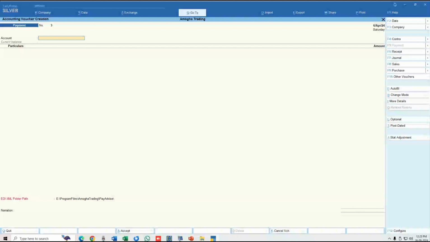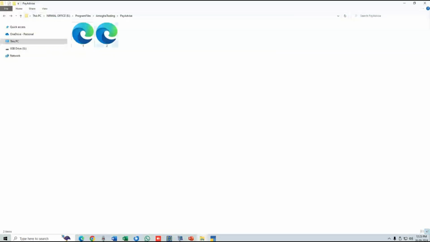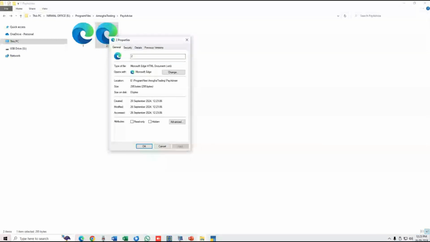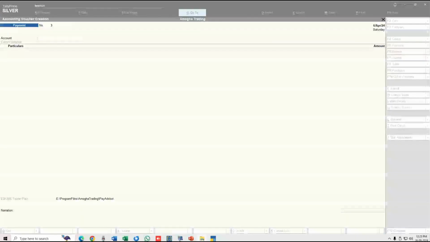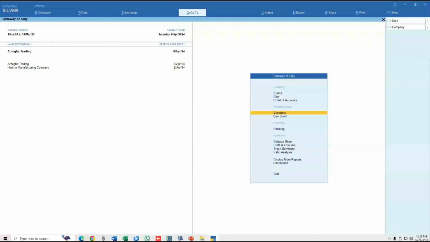Now let's say the pay advice has been created. Now it will be sent by email or downloaded from your portal. I'll just copy the path, and now in Harsha Manufacturing we have to make this entry.